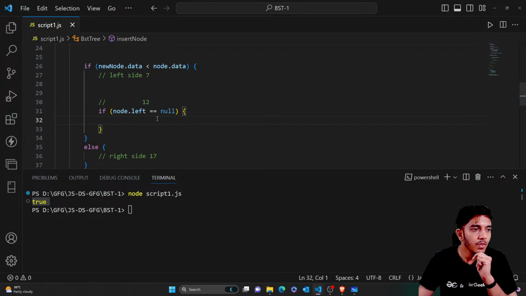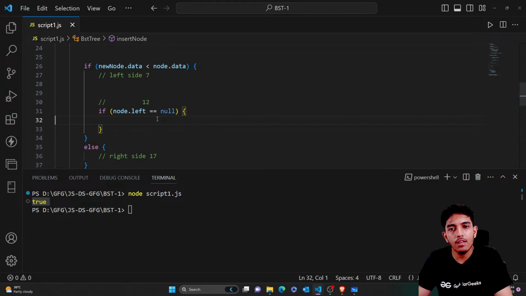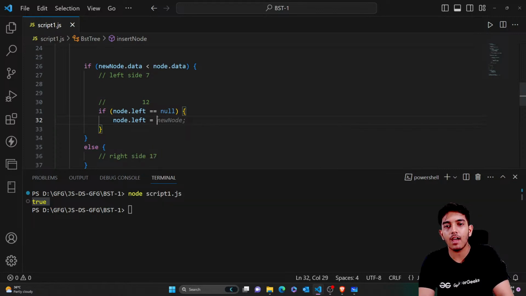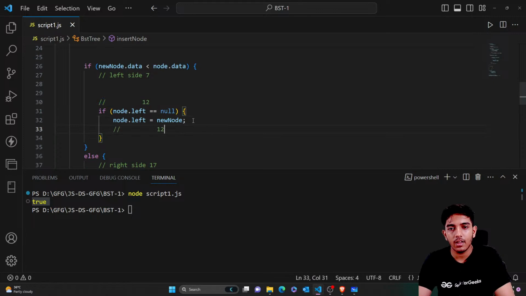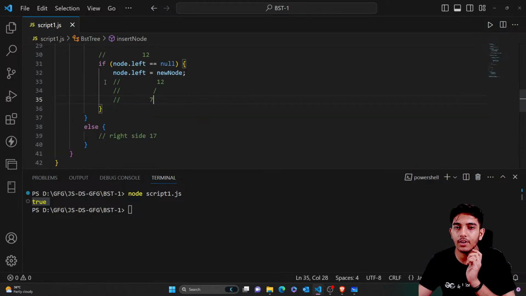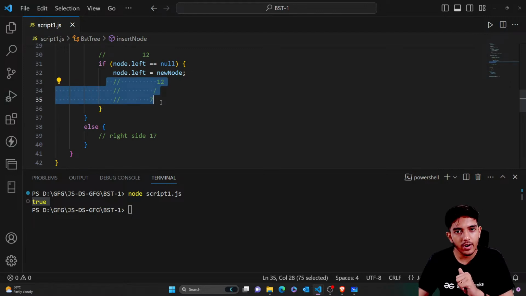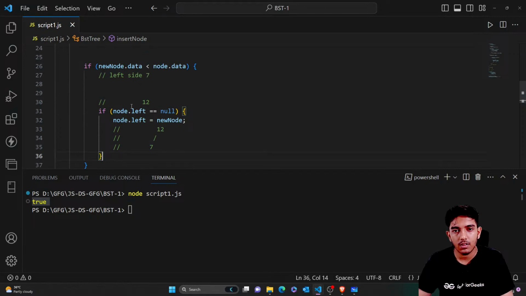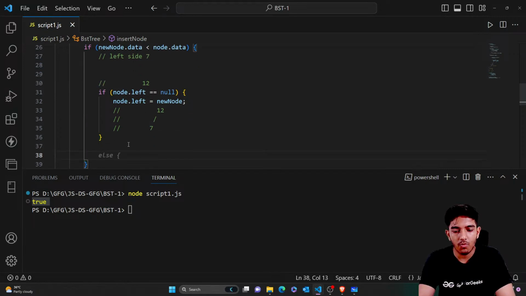If it's null, that means I don't have any value on the left side, so I'll simply assign node dot left. That means my parent will have left as 7. Okay, left has 7.